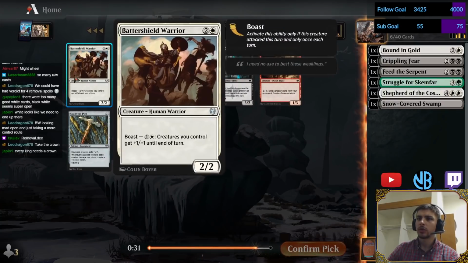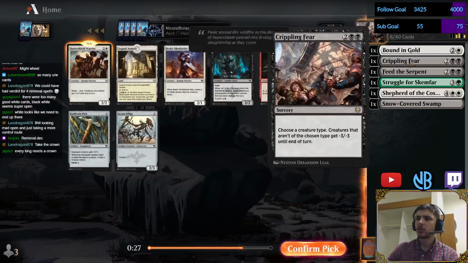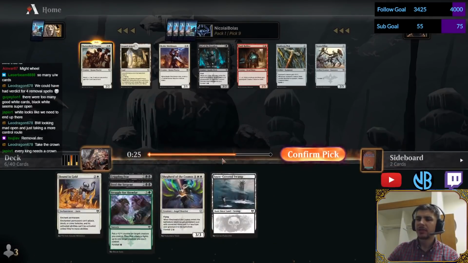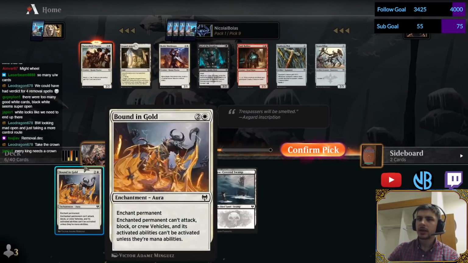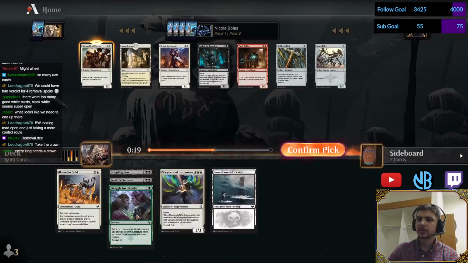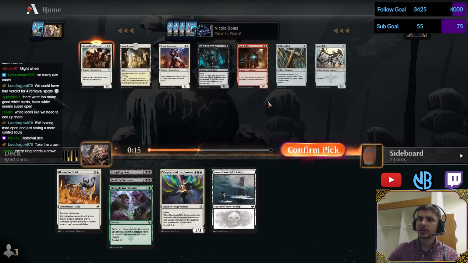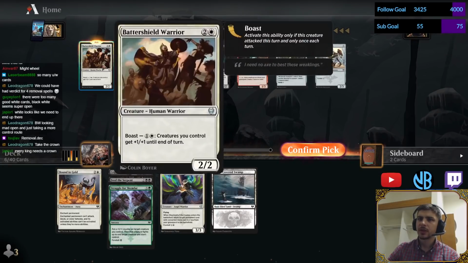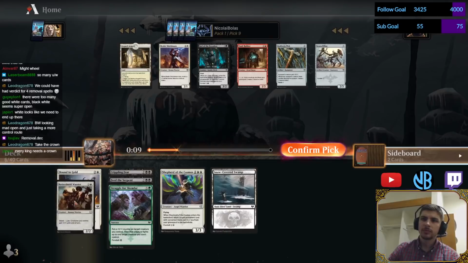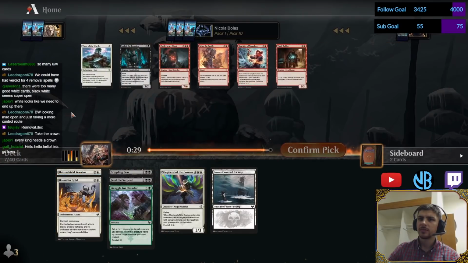Wow, Battle Shield Warrior came back. That's more of an aggressive card, and we're more on the controlling side. But again, we don't really have that many cards, I guess. And this is a Warrior, so we could have a few Warriors and then kind of go to town. It's not looking like we're going to play green. It's also a Goldvein pick. People are really high on this card these days. Jarl is okay. Beskir Shieldmate's a nice 2-drop. I'm going to try Battle Shield Warrior, though. I haven't really gotten to play with it, and it seems pretty solid.